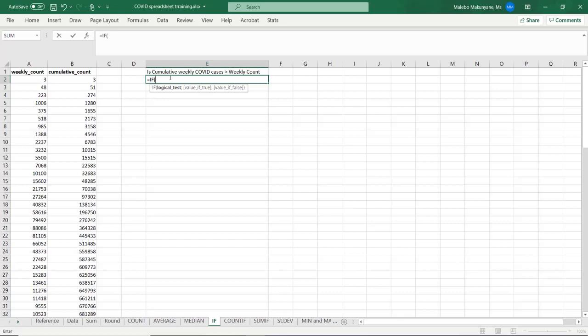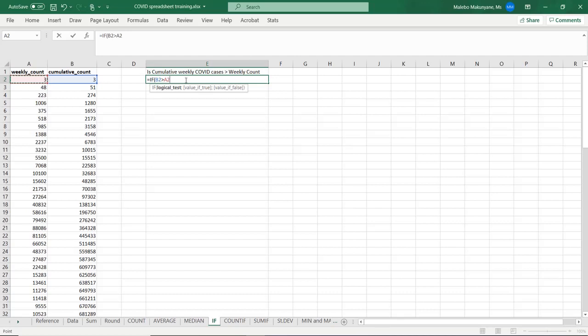So for example, if we want to determine whether the cumulative weekly count cases is greater than the weekly cases, then what we'll do is we select the cumulative count, then greater than, then weekly cases.